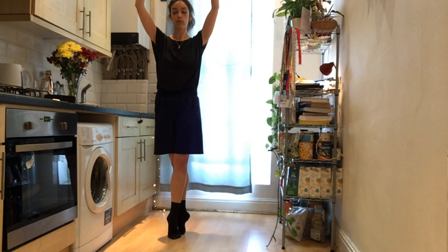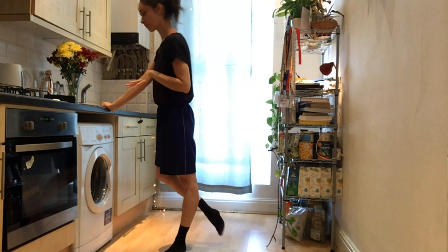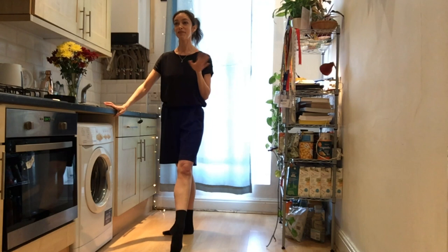Where you are, so don't put the hand down, keep the arms in fifth and just really turn on top of your feet. So something that I'm really interested in is the way we close in fifth. And this is an exercise where you close and you change legs quite a lot. So I want to see, if I could see you, that fifth where you're going to change legs.